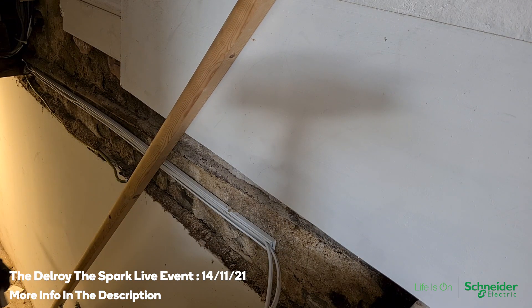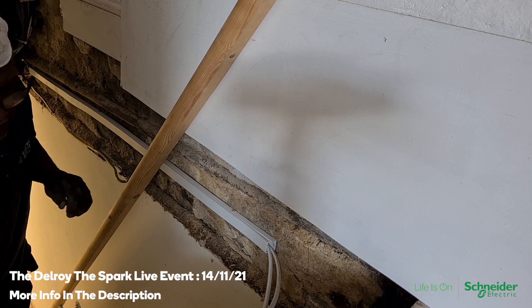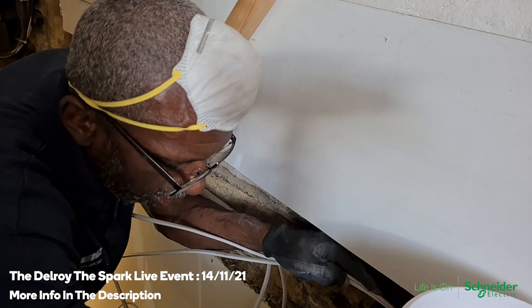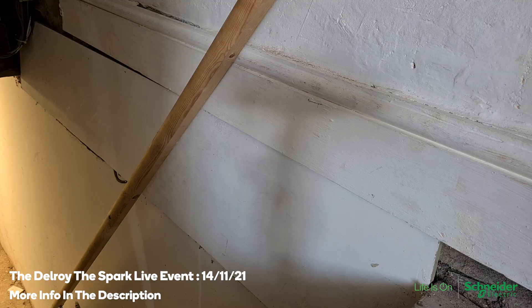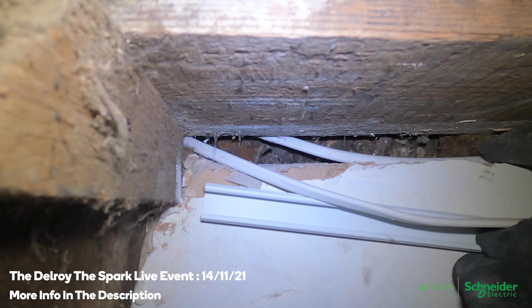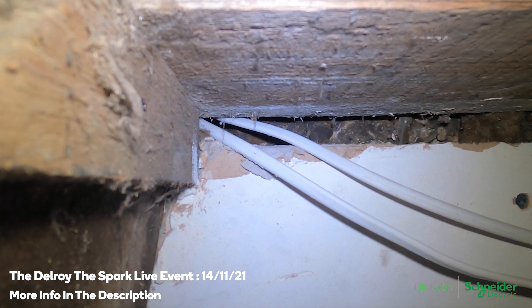There's a bit of board covering it here so I took the board out — that's all good. If I drop it down there then just run a bit of trunking across and down to it, that's it, that's how it works. So what I've decided to do is come across there with a bit of trunking. There's something here stopping me, otherwise I would push it behind, but this is in the way. Run that across there — that should do it. This plastic is not very good, it's quite soft.